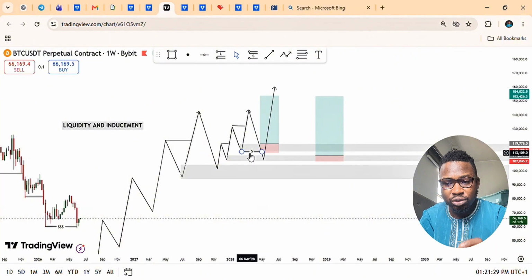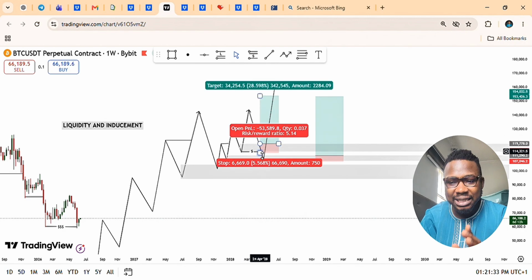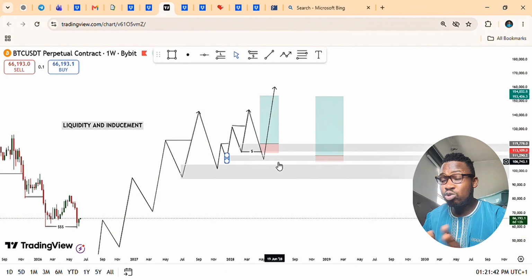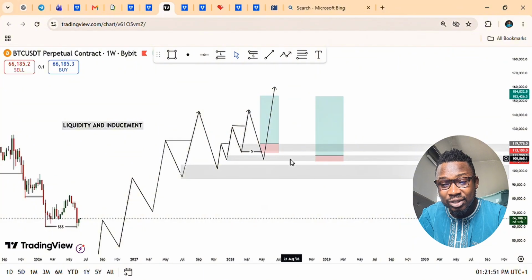But sometimes, mind you, price actually respects that order there and goes their way without even coming deeper to tap us in. So it is two things. Sometimes it works out, sometimes it doesn't work out. It is a two-way thing. Sometimes you can stay here waiting for price, and you become the liquidity.